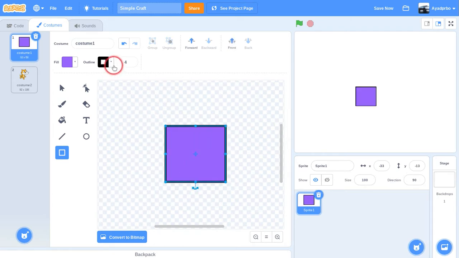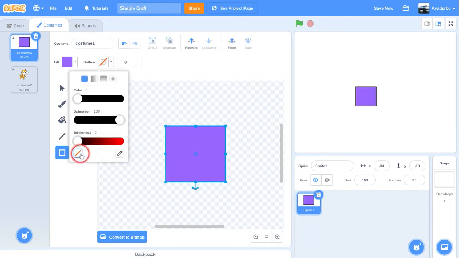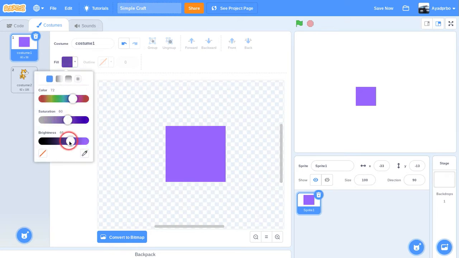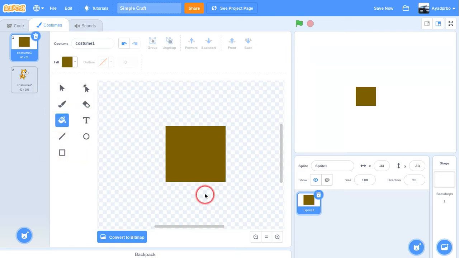Scratch has good vector tile creating, but at the same time we could convert it to bitmap. The bitmap is a good function where it's a little pixelated, and it's also good for importing photos and stuff. But since we're gonna make Simplecraft, which is of course like Minecraft, let's check the size by tapping. Now undo.